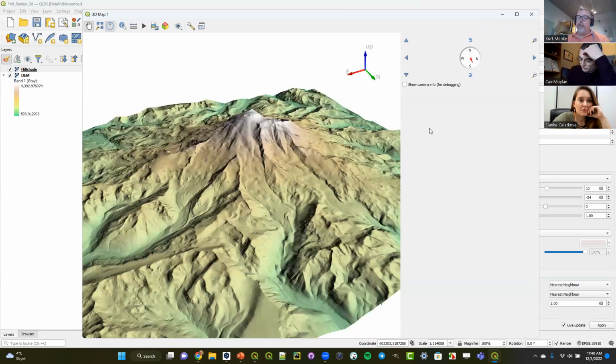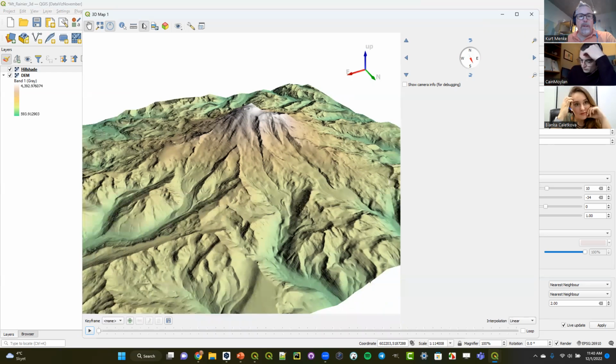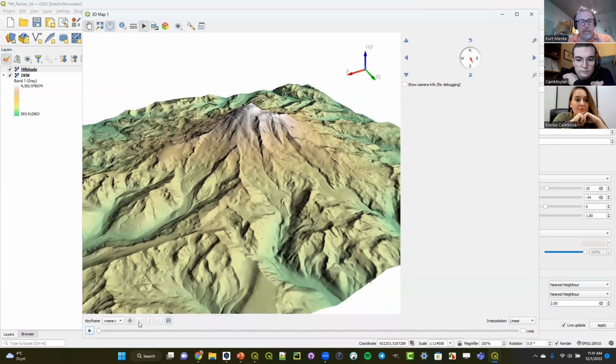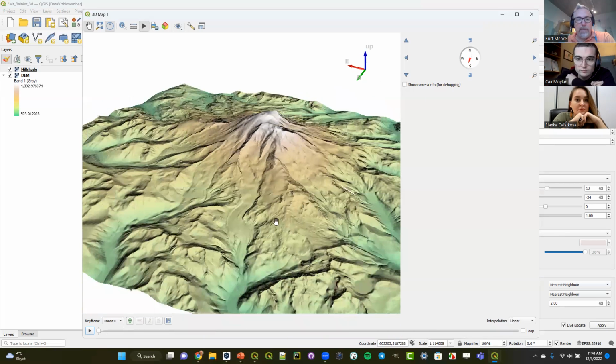If you want to create a 3D fly-through animation, that's possible to do here. You basically click this little play button and it opens up this panel across the bottom of the 3D view. And you can see it has some keyframes here. It has one at 0 seconds and one at 5 seconds. So I can start adding keyframes. So I could rotate this map and click the plus button and add a keyframe at 2 seconds.